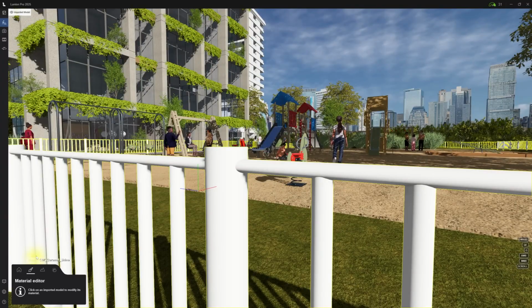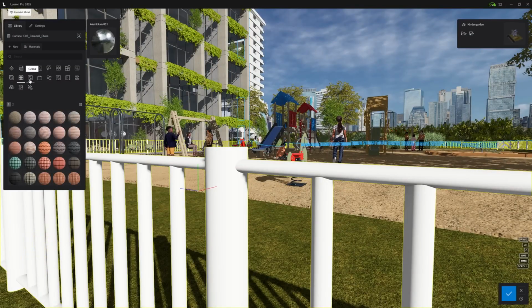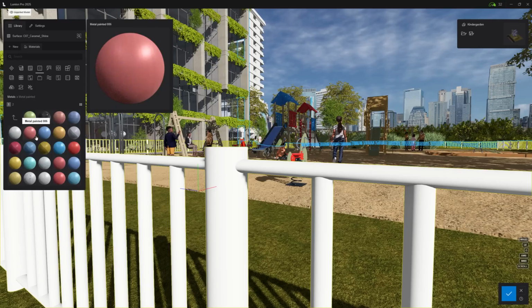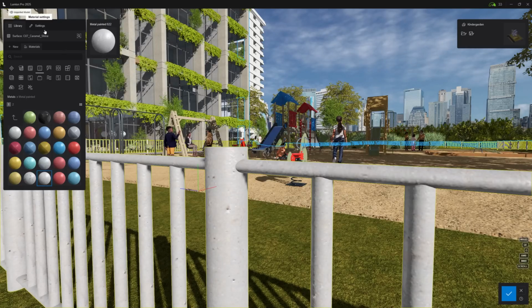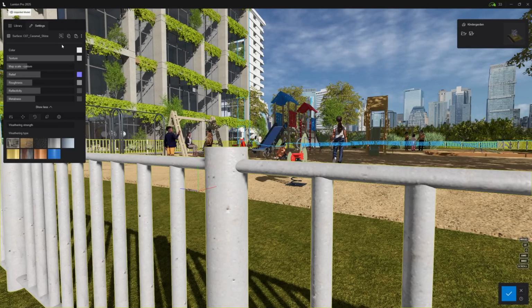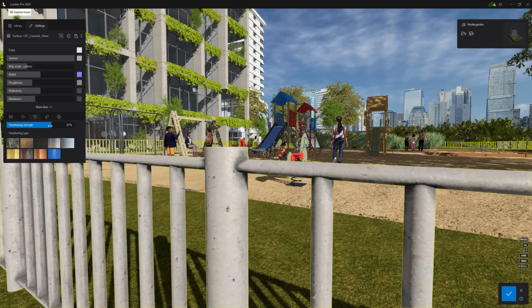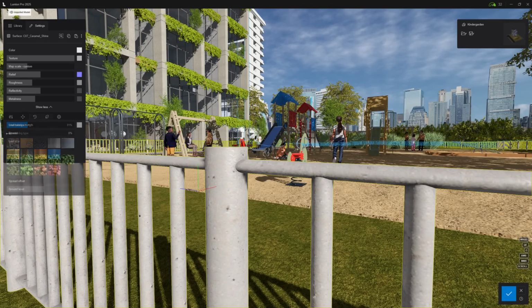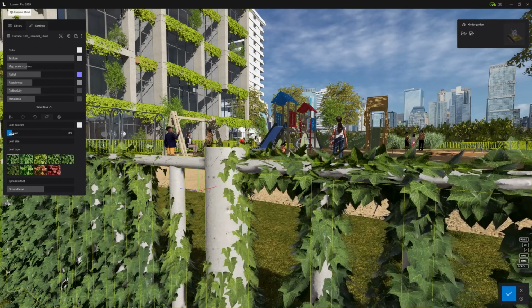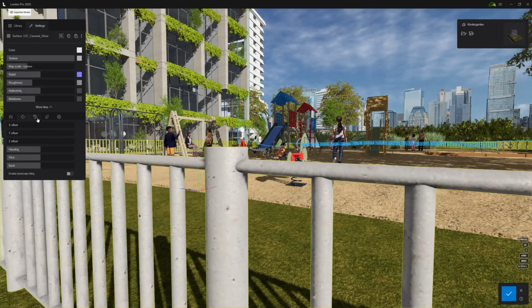Next, we have the material editor with a massive pre-existing library of materials. Grass, soil, water, bricks, and stone are only a few. After you choose the material and go to settings, you can customize it to your heart's content. You can add your own maps, age the material, give it foliage, or a myriad of other options.